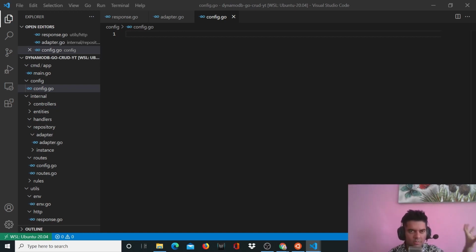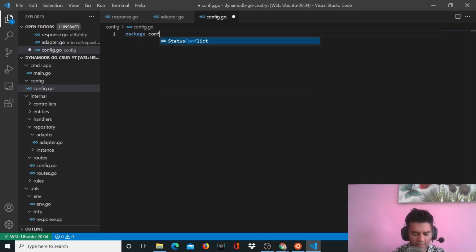But then there's also the main.go file where the program actually enters from, right? So that we've completely ignored, but I want to work on that. And to work on the main.go file, we want to have a config file because we obviously want those environment variables, right? So I'll call this package config.